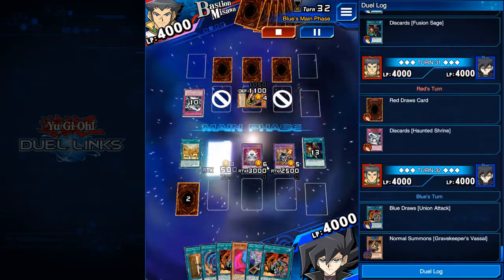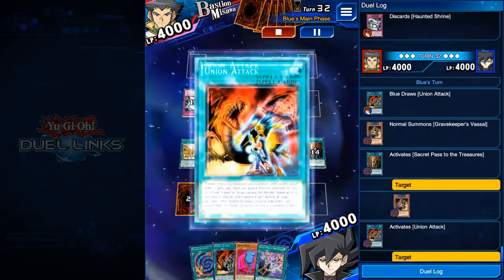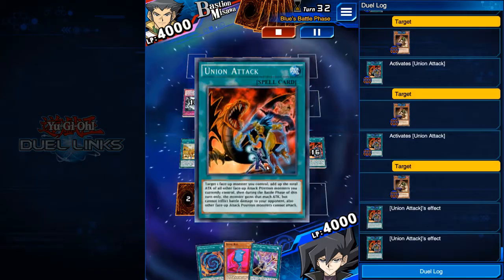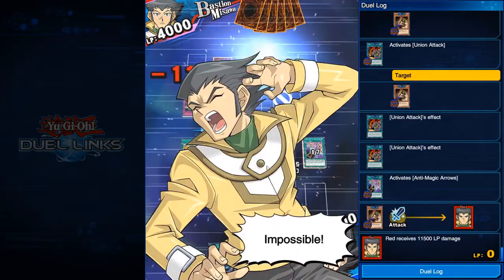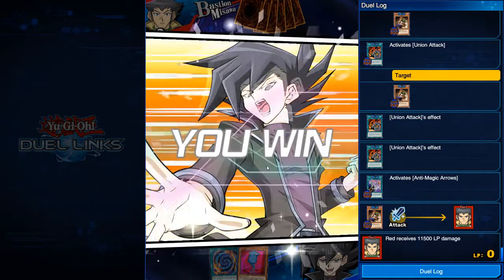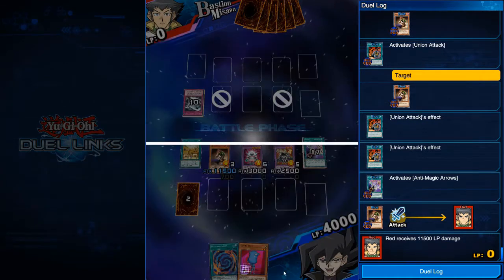And here, just basically the usual: Secret Pass to the Treasures, Union Attack, and then Anti-Magic Arrows. You don't really need Anti-Magic Arrows. Bastion doesn't really have any background. I'm just basically using it for the extra duel assessments. And with that, in this particular one, I got 8,200 duel assessments. So extremely simple to use and extremely easy.